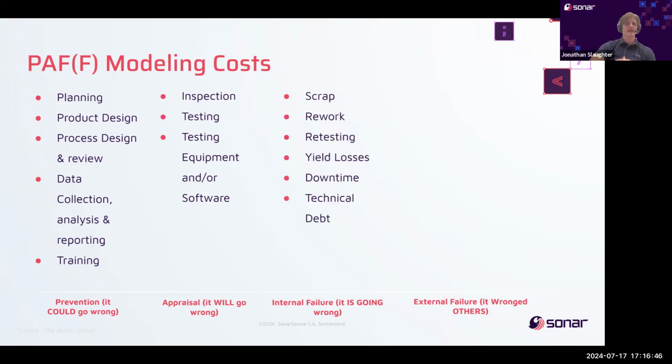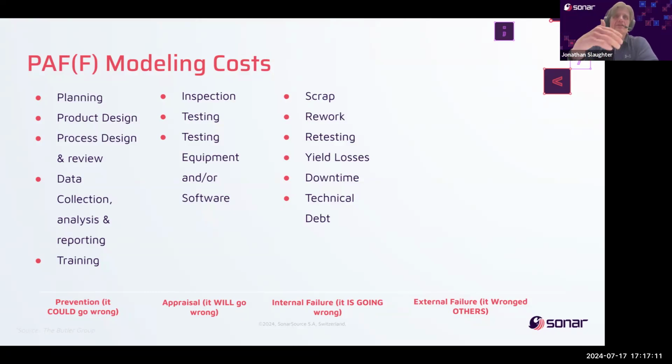So it's going wrong. It is going wrong right now. And so that could be things like, hey, we've gone through it, this has come out, and we start looking at it and go, this can't work. So a lot of quality individuals, if you work in this, will talk about things like scrap. I can't use it anymore. Rework. I've got to go back and do it again. Retesting. I've got to revalidate it. Reworking is I've got to go back and do it right the first time or second time. Retesting is I've got to check it to make sure.